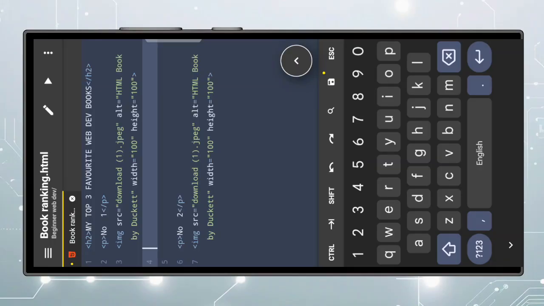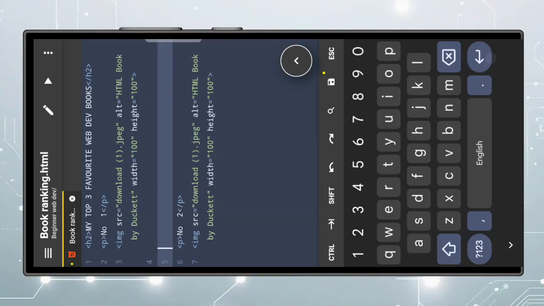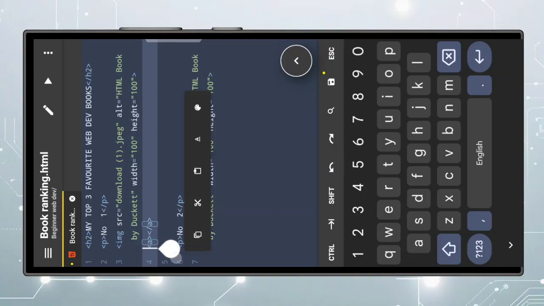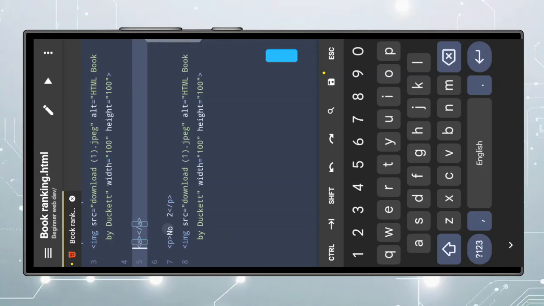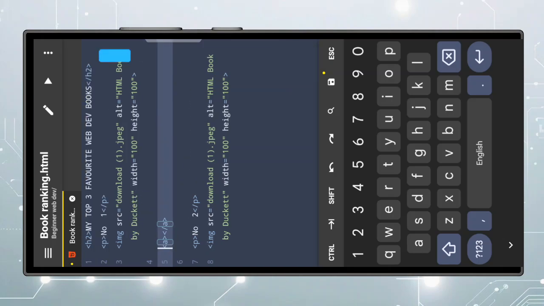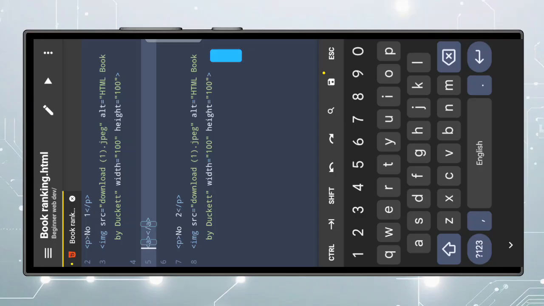So this is how the anchor element looks when there is no attribute. Unlike the image element, which has no closing tag, the anchor element has both the opening tag and the closing tag. Can you see the difference? Image has no closing tag. The anchor element has the opening tag and the closing tag.